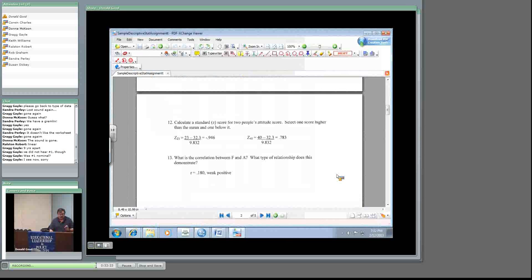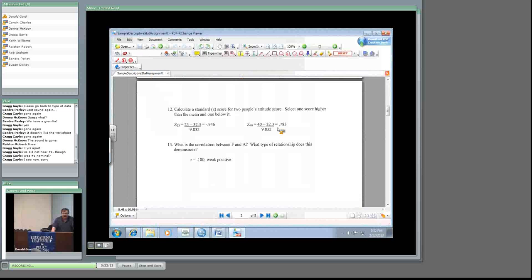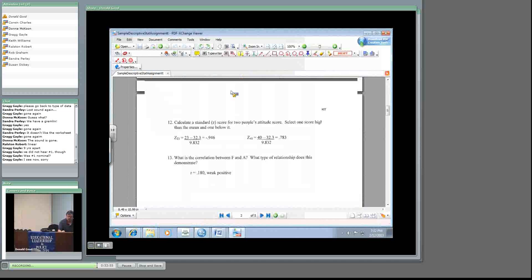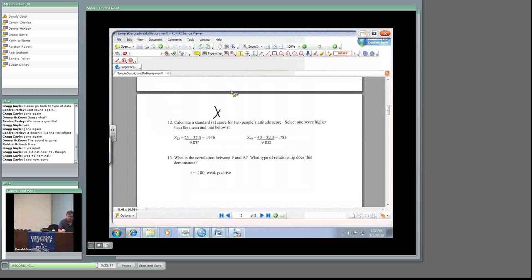The last 2 things, 12 and 13, ask for 2 z-scores on the attitude scores, one above the mean and one below the mean. Now my mean for attitude was 32.3. My standard deviation was 9.832, probably rounded off to 9.83.